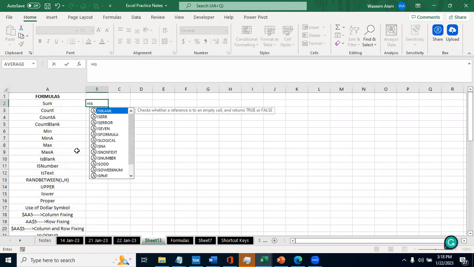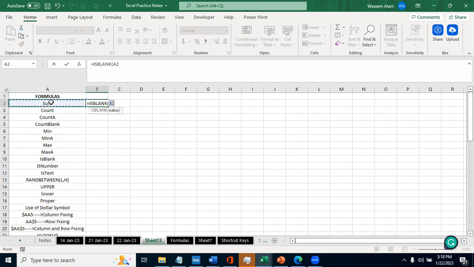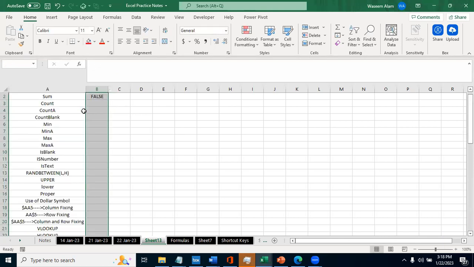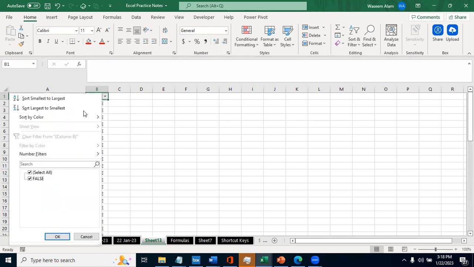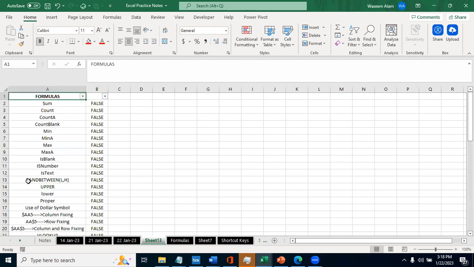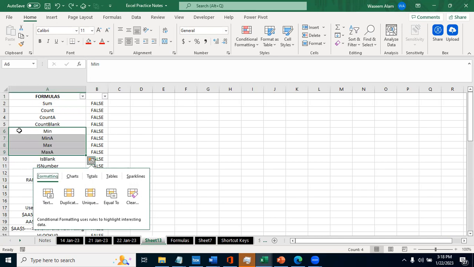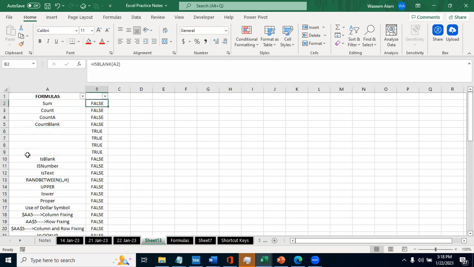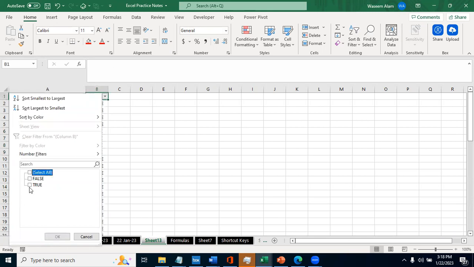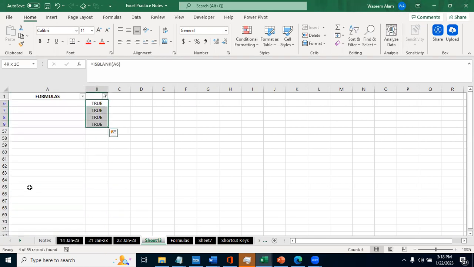Now the moment I check how many blanks are there, I am going to find how many blank values there are. It is showing false. It means there is no value that is equal to blank. If I delete the data from A6 to A9, now the moment I go to the filter, there are four data that are equal to blank.